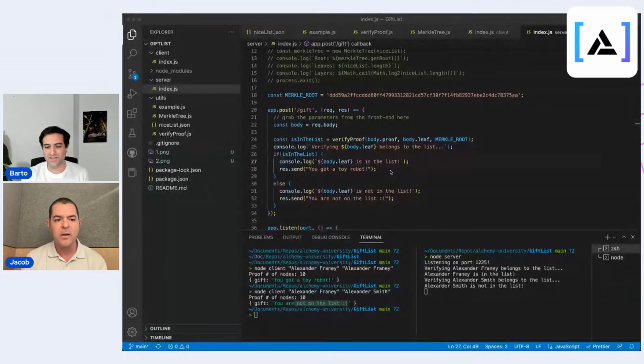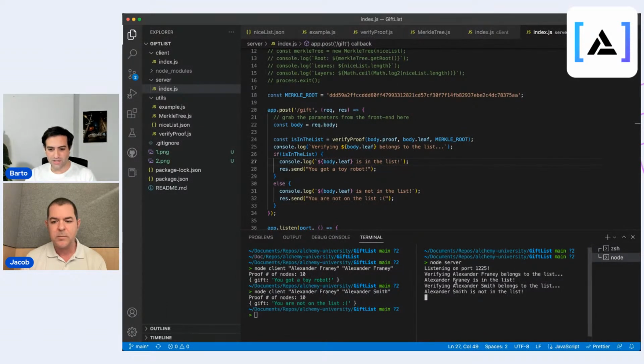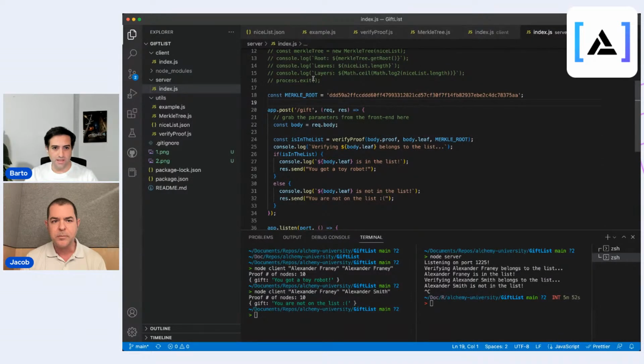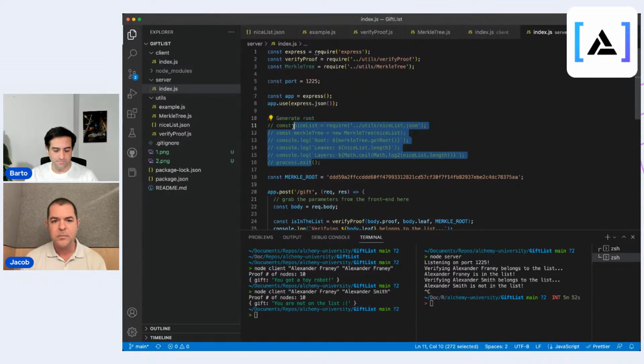So in this case, what we have to send to the server is just the proof, which is 10 nodes, like 10 other values, in order to verify. And actually, I added some logging here to prove that. So let me run the server again. Let me uncomment this again.